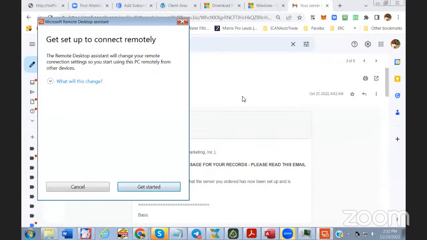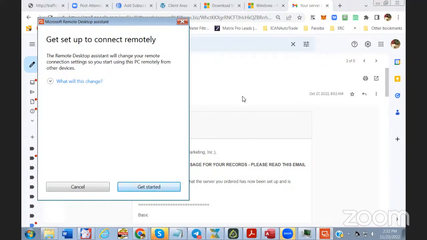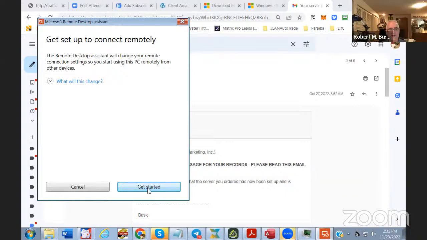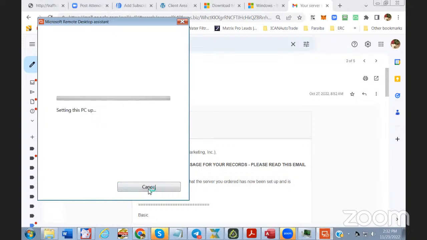Now, okay, how's that? Yeah, it's better now. What did you do? I canceled the other thing after we clicked on get started. I don't know why it opens on a different screen. That's weird. It should open on this screen.